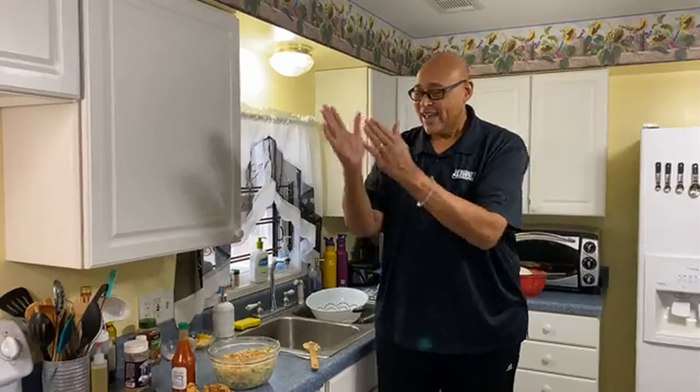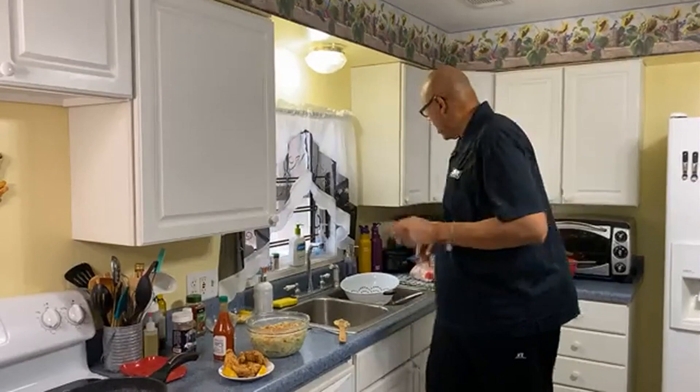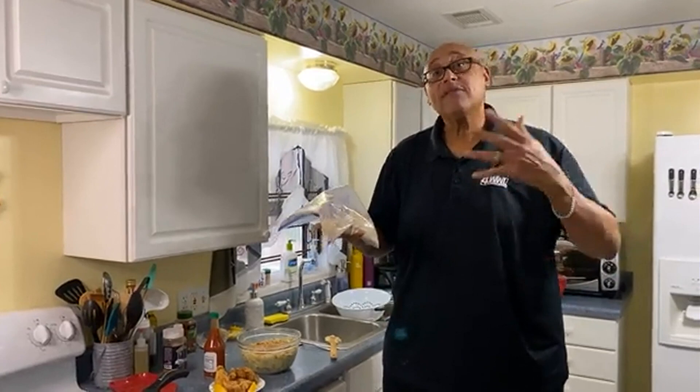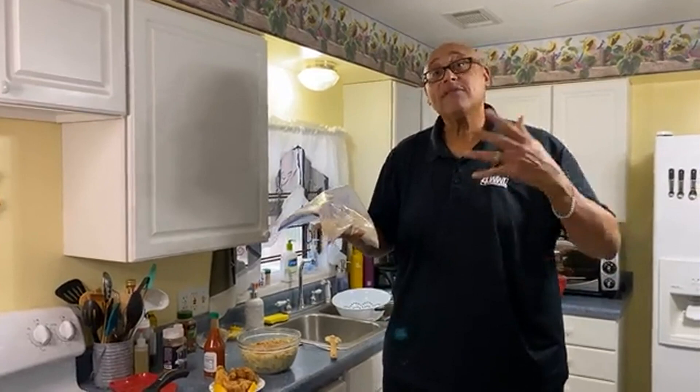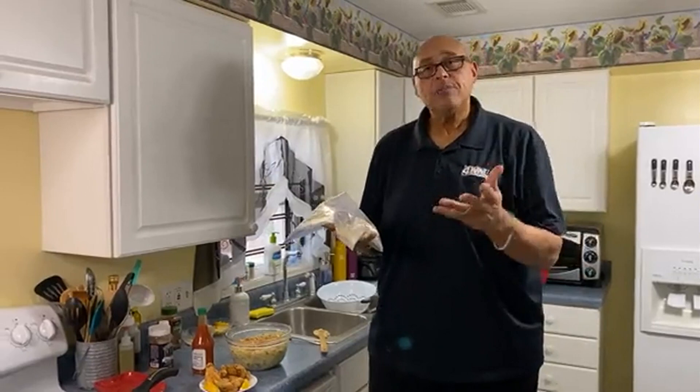We did this with catfish, but any fish you want to fry, do the exact same thing. Could you do it with shrimp? Of course. The only difference is a lot of folks won't use the cornmeal with shrimp — cornmeal is more often used with catfish and oysters. But hey, who's to say you can't? Just remember: put your seasoning in the flour and cornstarch. They also make fish fry products — basically ground cornmeal, either very fine or very coarse. You can use a fish fry or make your own.